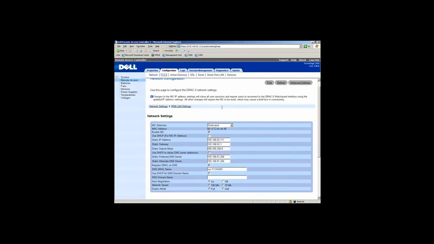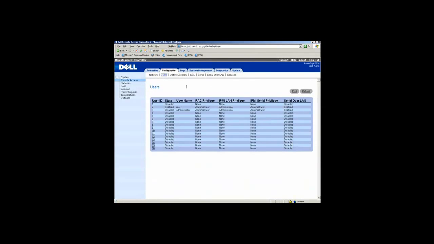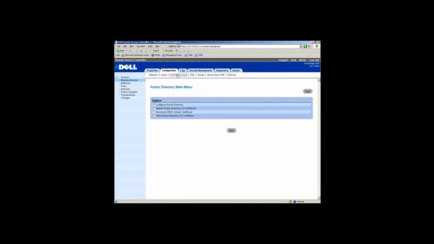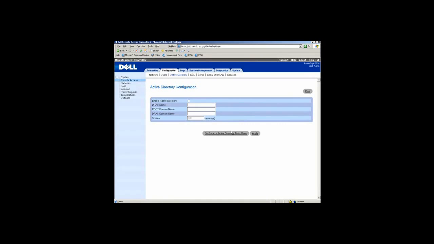There's two different ways to log into this device. There is cache on this controller, 16 megs of cache, and it does have the ability to allow you to configure usernames on each of these devices. The more efficient way, though, is actually to integrate these devices into your Active Directory. So I can basically associate these devices just as you do servers with DHCP and IP settings in DNS today.